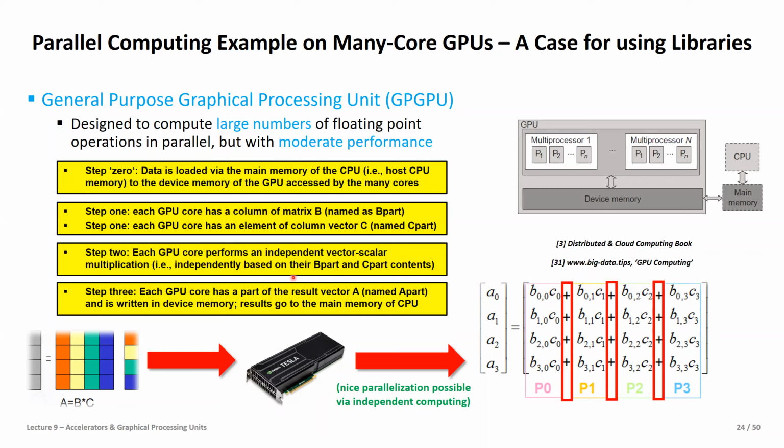And then in the end, the GPU core has a result of this vector A. What we would say is just the A part, but it's also essentially a vector that comes out of the matrix vector multiplication. So essentially this A part would then be brought into the device memory from all of the different processors. But then the idea is also that the CPU would catch this in the main memory, so to speak, and then have it available as a CPU.